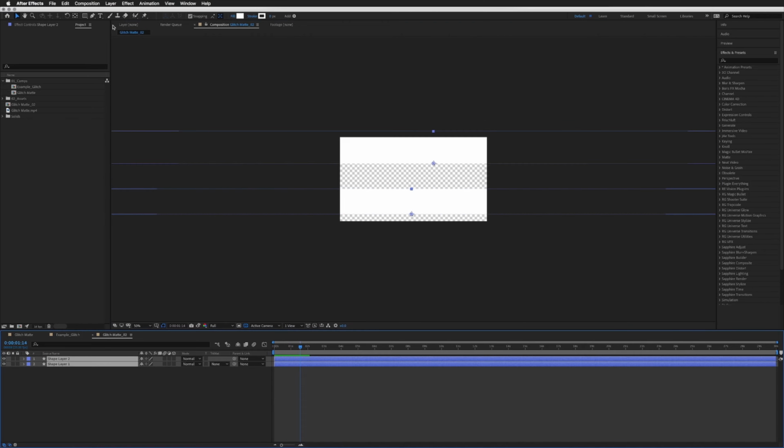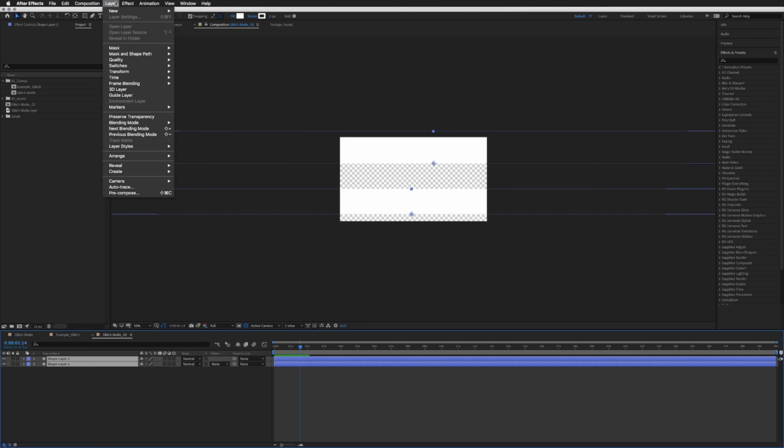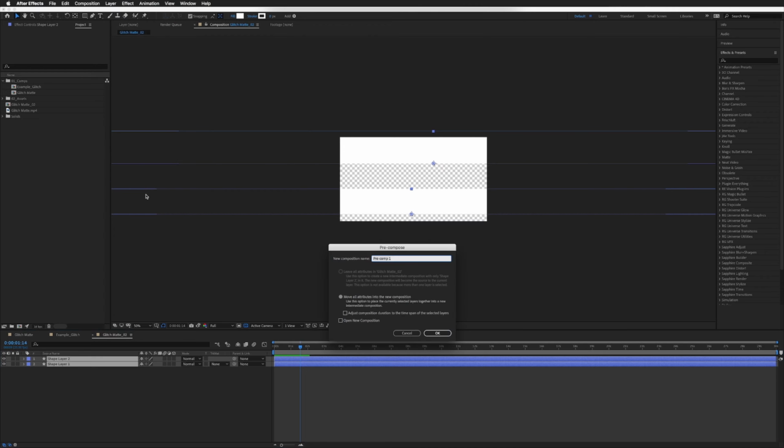So I'm going to select both, and pre-compose these by going to Layer and Pre-compose, or you can just right click, Pre-compose, and let's call this main blocks pre-comp, because we are going to pre-comp this pre-comp as well. So let's call these main blocks pre-comp, and then the other one can be called main blocks. Let's press enter.